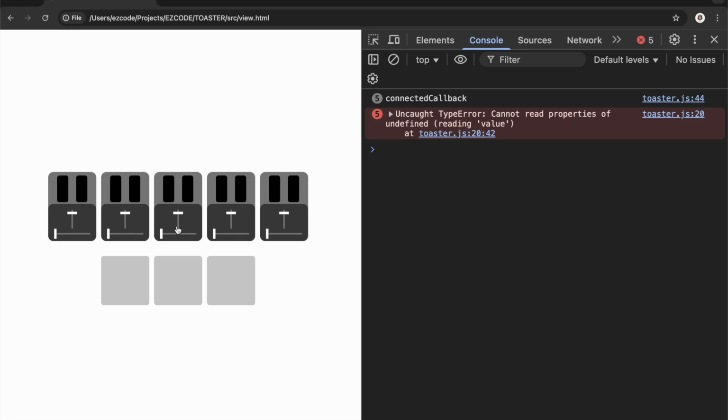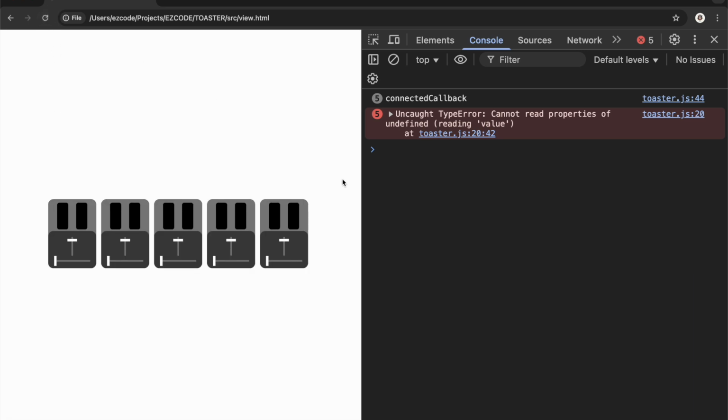Let's refresh and see if they're still there. Okay, we're going to refresh again. Yes, they are. Notice that they are hyperlinks to the code in the console, and it gives us an approximate line number as to where the issue arises. So that's saying right here, toaster.js line 20. All right, let's use a tool the browser gives us to troubleshoot this one.